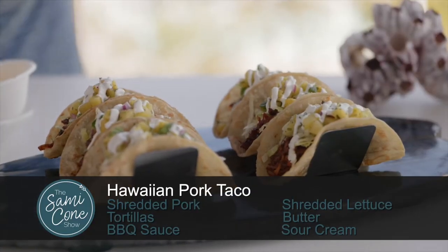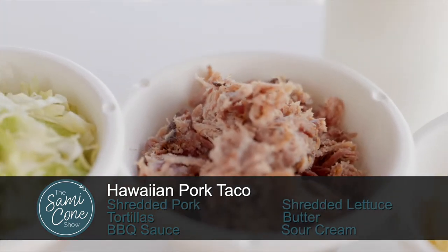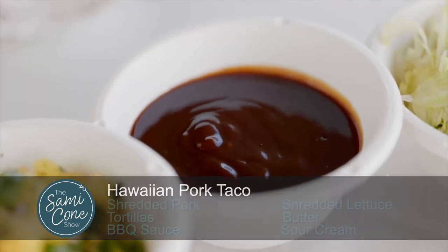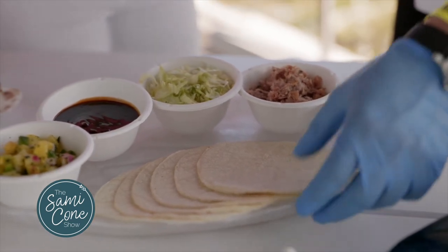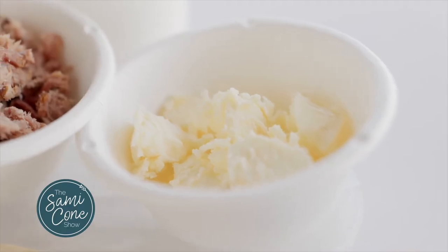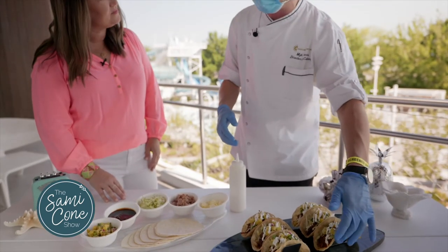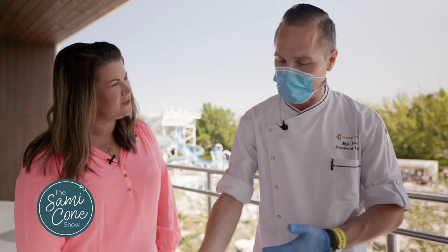Here at Soundways we use our house-smoked pork butt — it's delicious — and to make the tacos we turn it into barbecued pork with our house-made barbecue sauce. We're taking corn tortillas and just griddling them. If you don't have a griddle at home you can just use a skillet. Our secret ingredient — not very secret — is a little bit of butter, which gives them a nice crispness and adds a lot of flavor, because there's flavor in fat. Then we add the barbecued pork, heating it up with a little barbecue sauce.